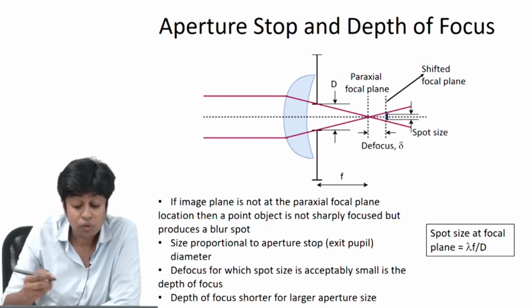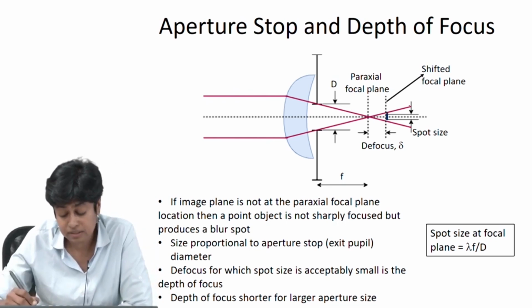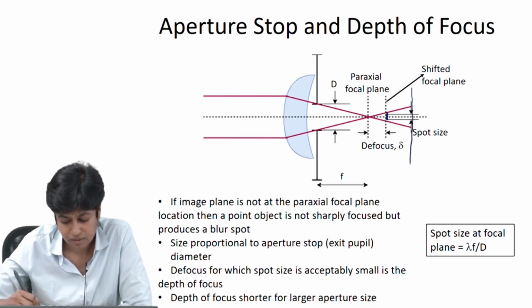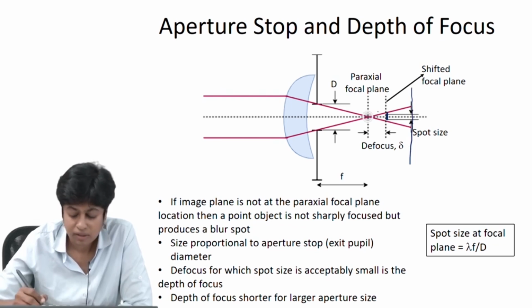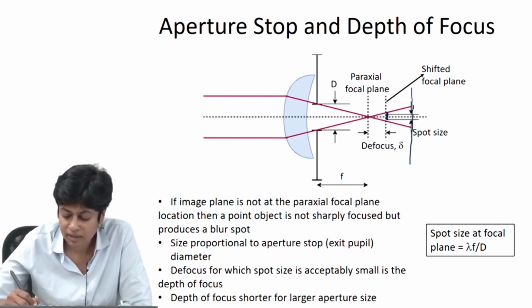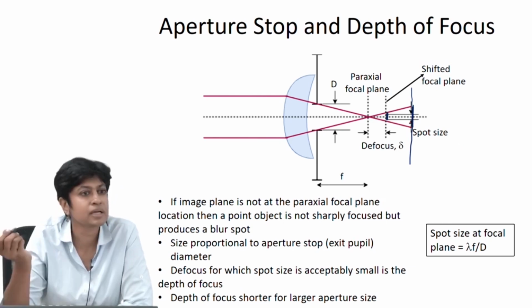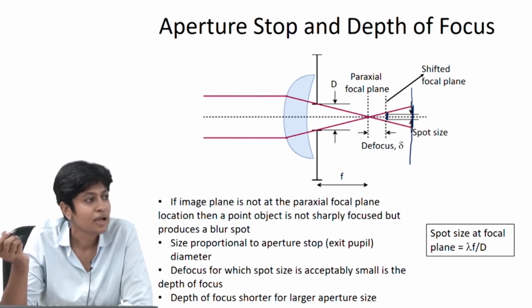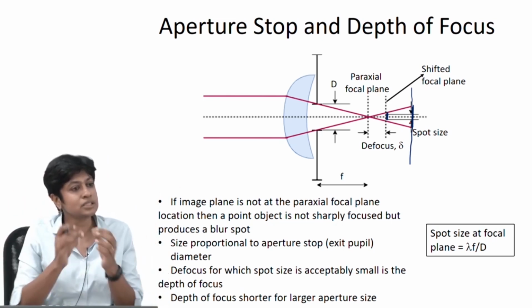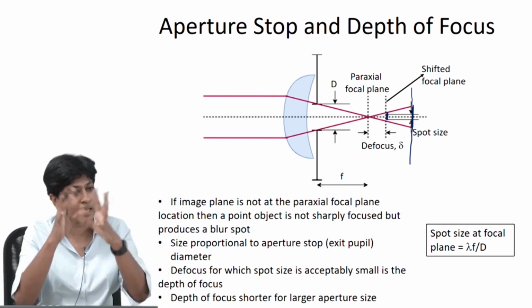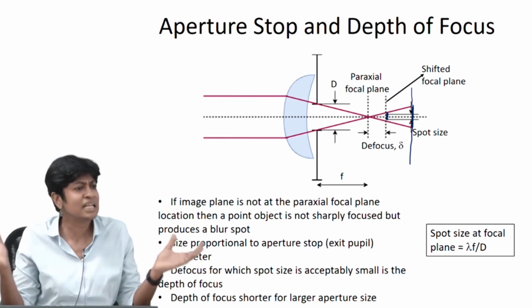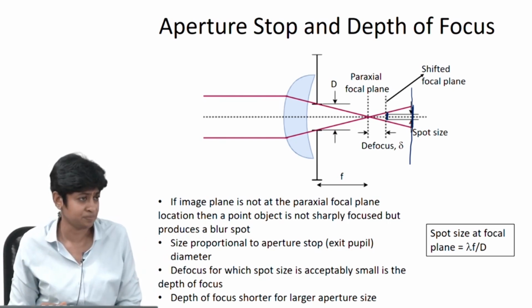So if I went further, let's say I went to this plane. Here I have a point, here I have this size, and now here I have this size. This may be totally unacceptable. That means I have everywhere in my image, instead of having sharp points in focus, I have a blur circle everywhere. Clearly it's a completely blurred image, right?